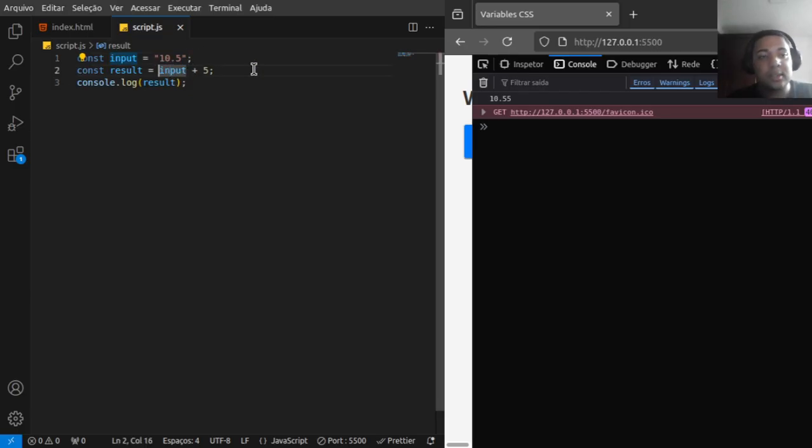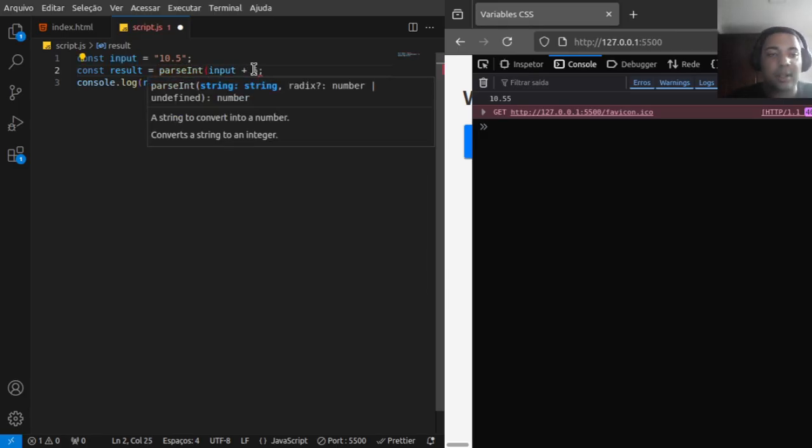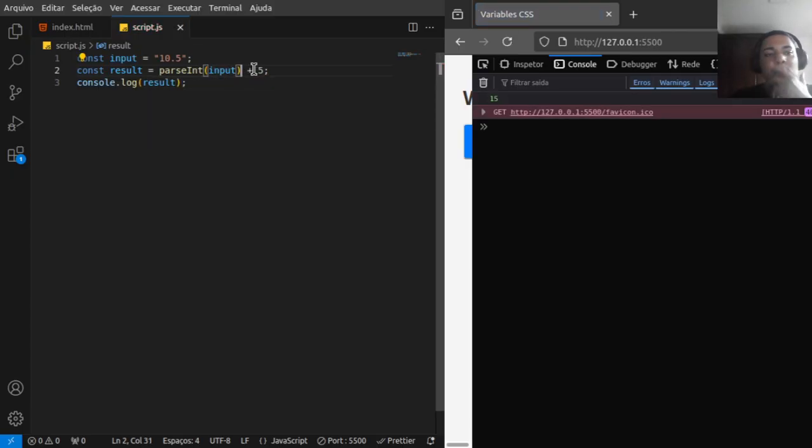So to resolve it, we can use parseInt like last time and save that. Oops, we have a problem because the correct result here is not 15 but 15.5. parseInt ignores the decimal part and converts only the integer, which is 10 in this case.